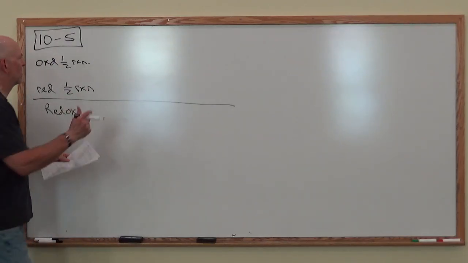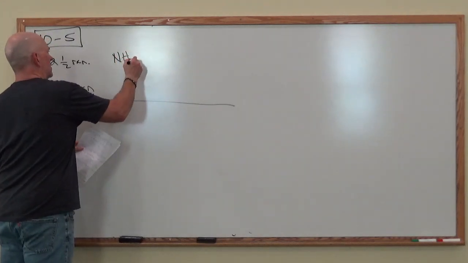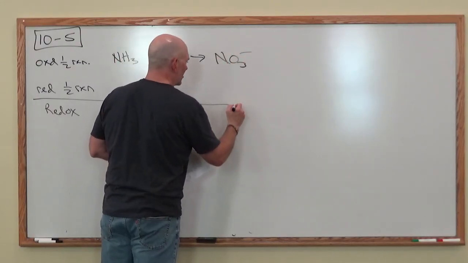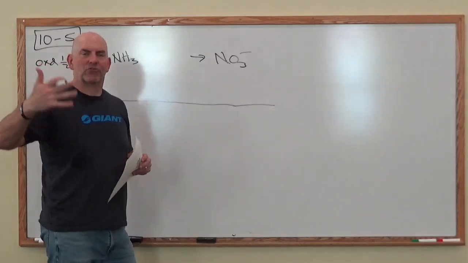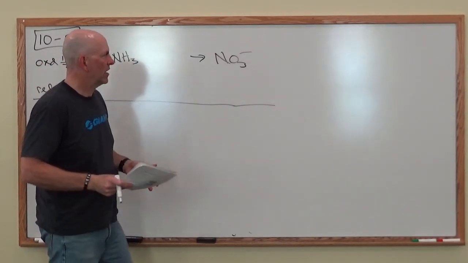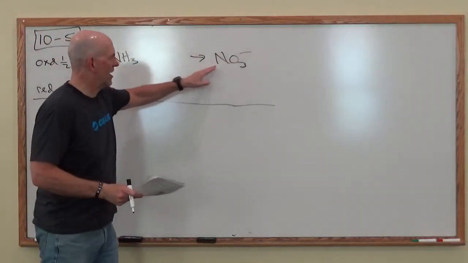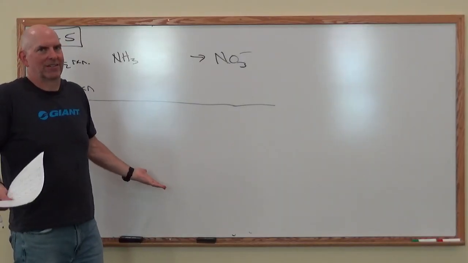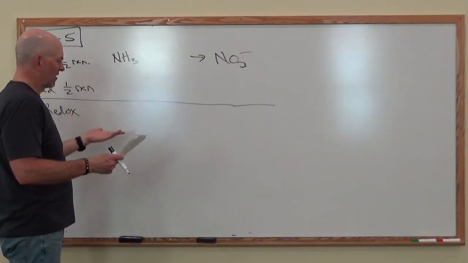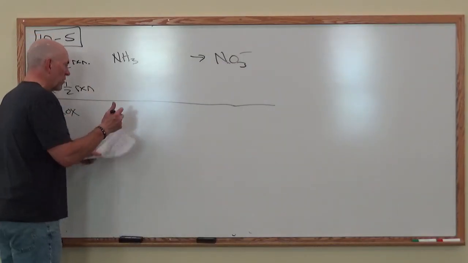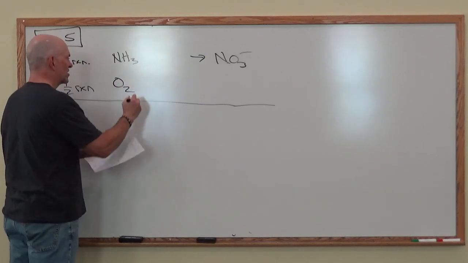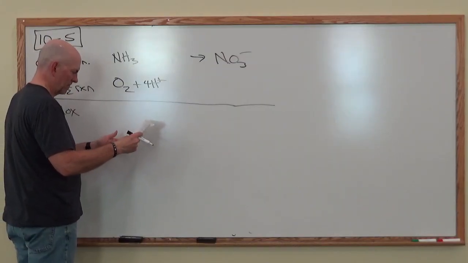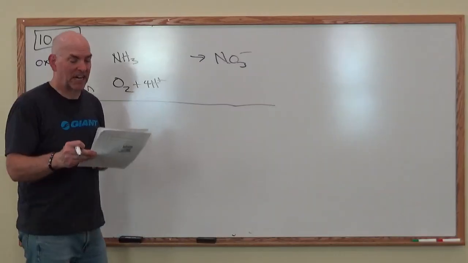We're told that it's ammonia being oxidized to nitrate. So we can use a little bit of chemistry common sense here. We're not starting from scratch. If ammonia is going to nitrate, oxygen is literally adding on. That's oxidation, okay? And then might as well just fill this one in. So something has to be a reduction, and we already did this one. Oxygen is the reduction. So it's oxygen plus 4, and I think we said this is okay. My bad, I got ahead of myself here.